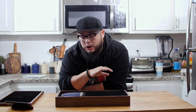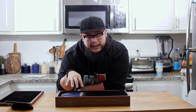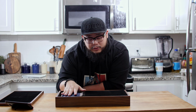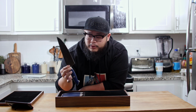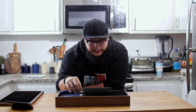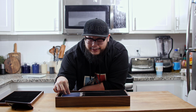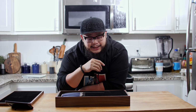And if you guys want to just know in general more about this set of knives and see them in action, you can see a lot of functionality videos where I exclusively use the Thomas Keller line. And I also have a more in-depth review of the 8-inch chef knife that you can see right here that I've done before, that goes into a lot more detail, and also you can see the knife in action and the cut test and things like that.